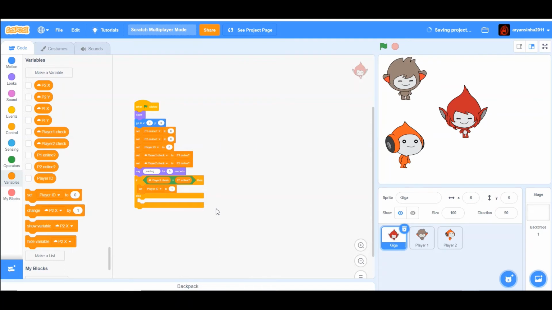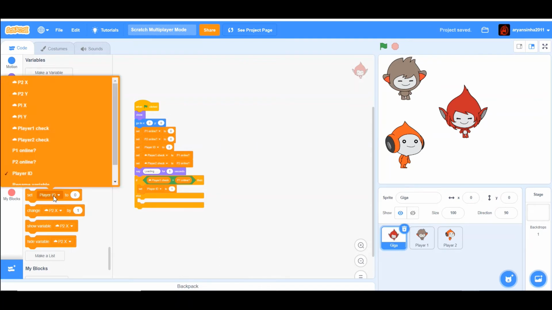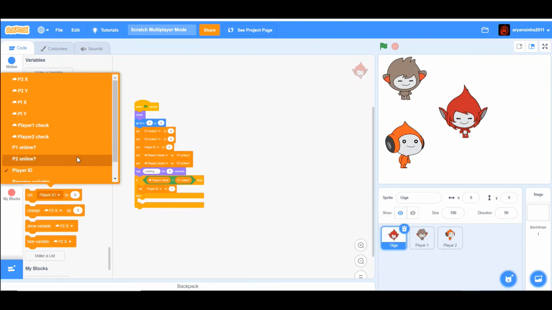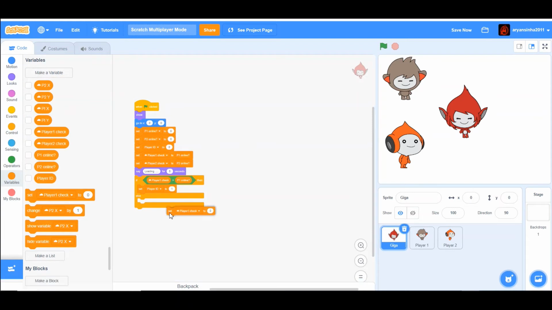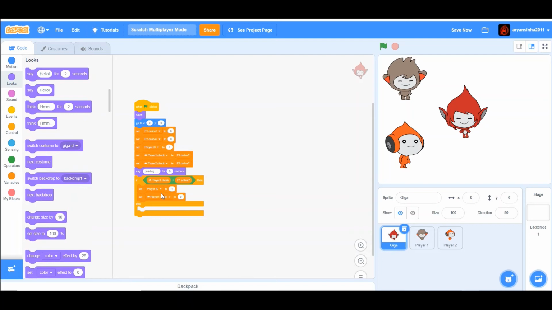Okay, now then I will pick set player 1 check to 0. Okay, set player 1 check to 0 because now we don't need the player 1 check anymore, but we still need the variables. Now again we will pick the say hello block. I will keep it here.